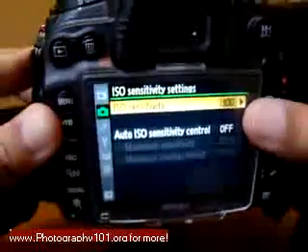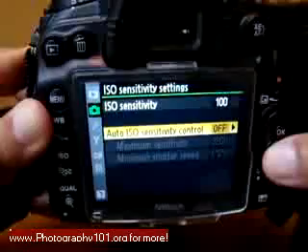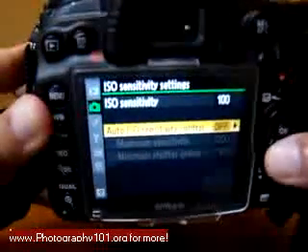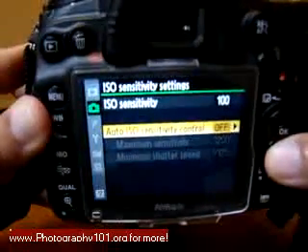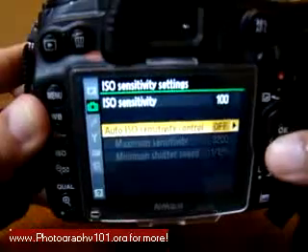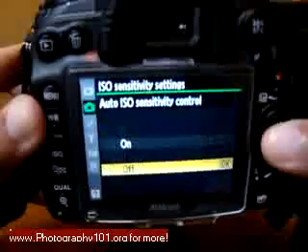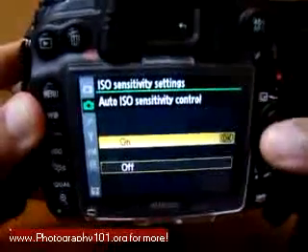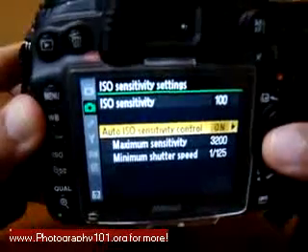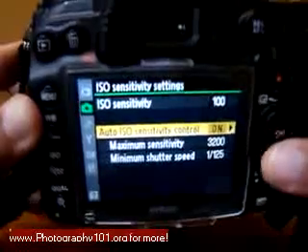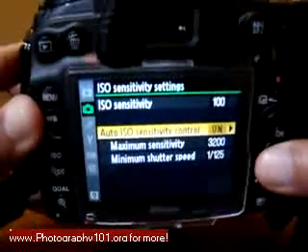So here you could go into the menu and do this. Now, another option you may have is your auto ISO, meaning that you could put the ISO on auto. If you're not too sure which one to use, you can come here and pick it. Now, the ISO is on auto. The camera will basically pick what ISO to choose.